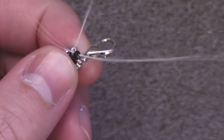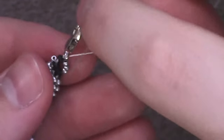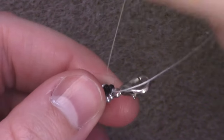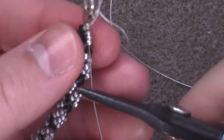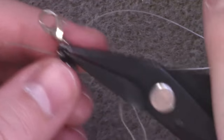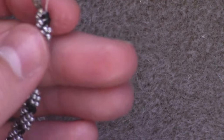So up through the core beads, through the clasp, down through the outside beads, back up through the core beads, and so forth. And one more time, just for good measure. Once again, I've pulled out my pliers to kind of gently tug at the needle, go up my core beads, and after this run, I am just going to clip my thread short.